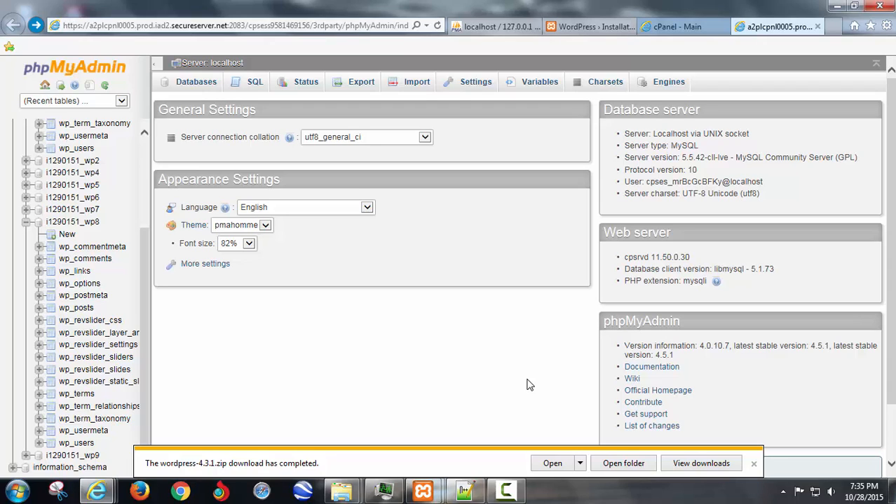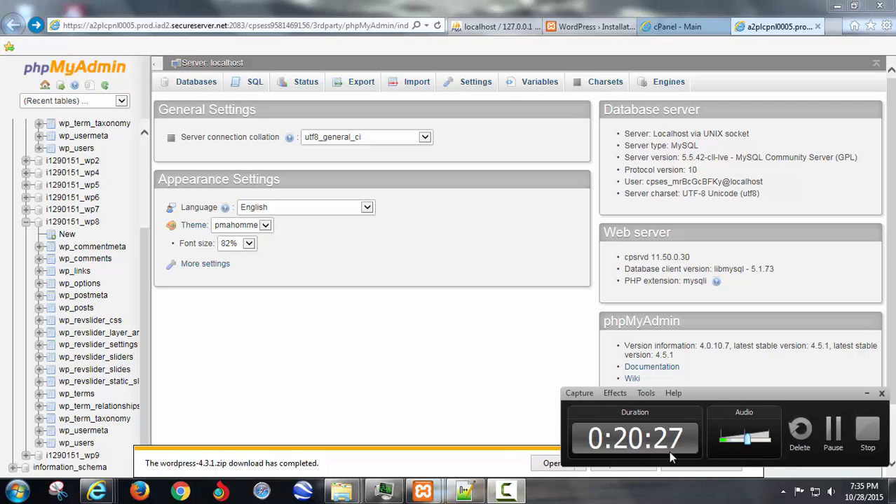Get it set up — whichever option you're choosing, this video is probably at about 20 minutes, but it should really only take you five to seven minutes to get it set up. Why did this take some of you over an hour on the test? Probably because you were doing other things while I was showing you that ten times over, or you didn't use the test prep lecture video.